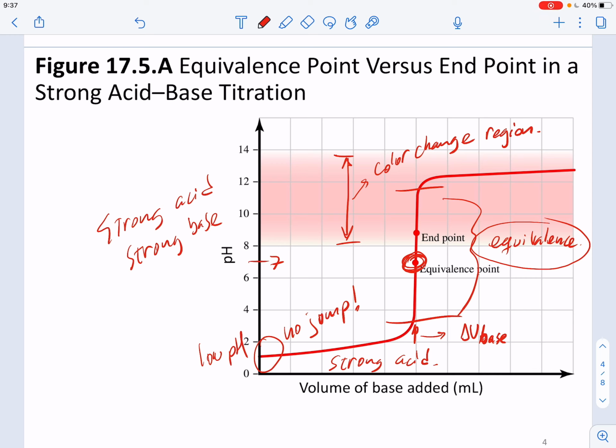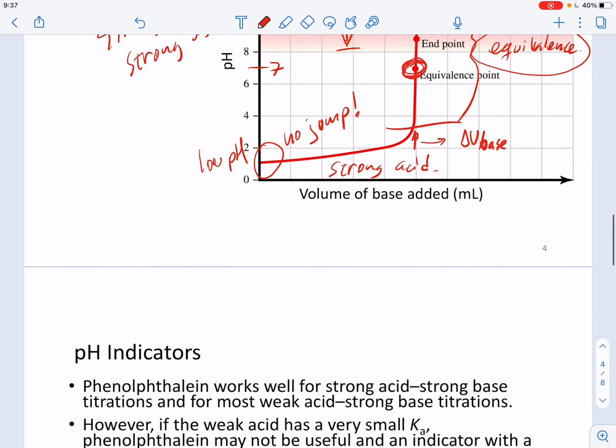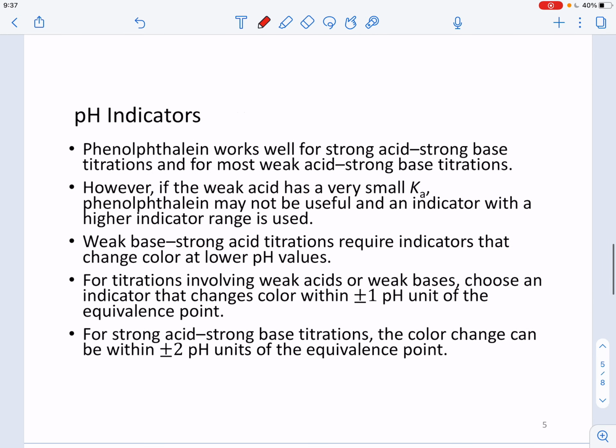Okay, if it's more down the middle of the equivalence point, probably the better, but anywhere in that equivalence point region would be fine. So phenolphthalein is a very common indicator that is commonly used for strong acid and strong base. All right, and it works pretty well when your equivalence point is not exactly 7, but around 7. If it's a strong acid with a strong base, that's going to be 7, but if you have weaker acids that also are around that area, then phenolphthalein works pretty well.